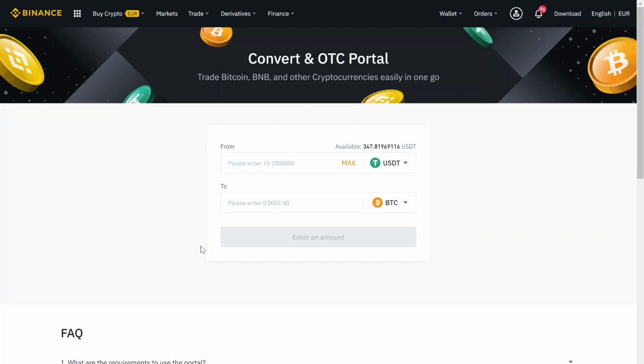Here I want to show you step by step how to buy cryptocurrency on Binance. I will show you how to register, how to deposit money, and how to use that money to buy cryptocurrency. I will also show you how to sell your cryptocurrency back into your local currency and then how to withdraw it back into your bank account. How you do all this, I will show you step by step now.